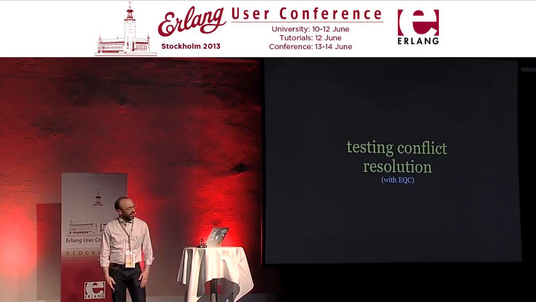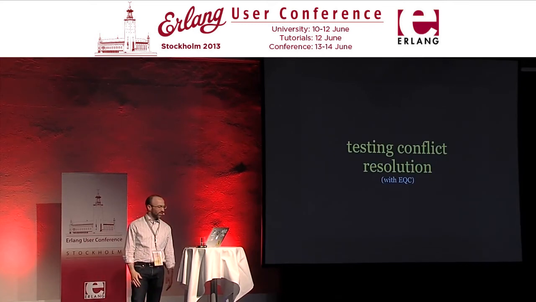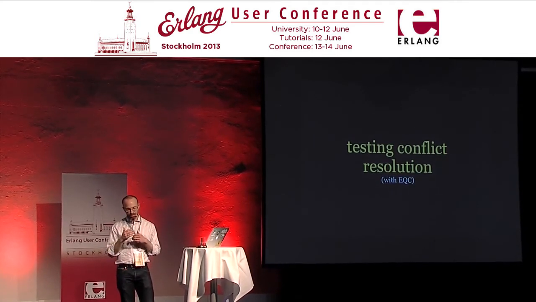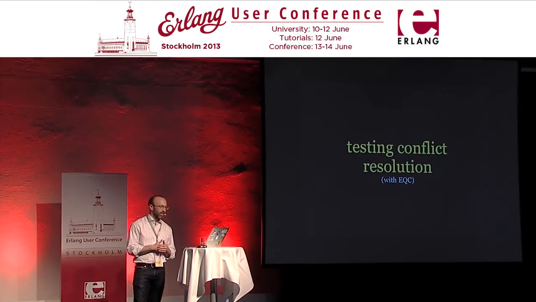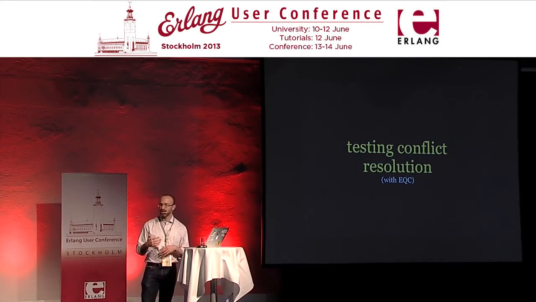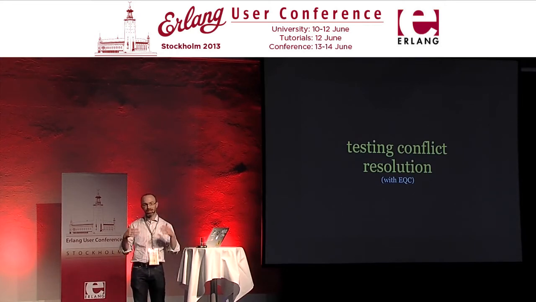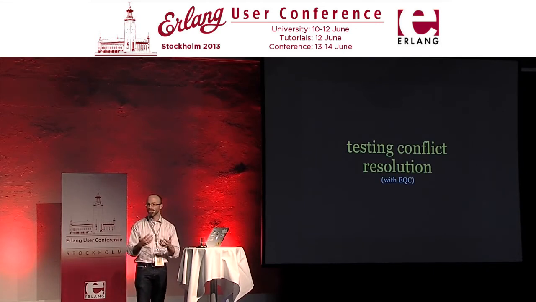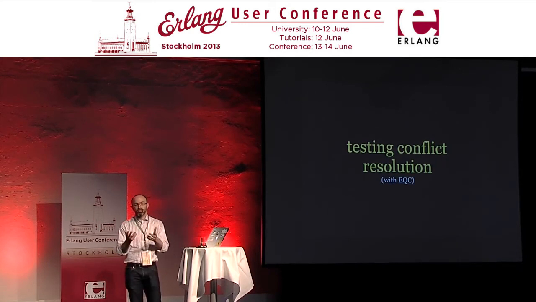Oh, testing. Something that you have to do in everything. I was talking about how we want as few mutable places as possible, as much immutability, so we don't have to worry about what's going on. But those manifests, those are mutable. And if you know about Riak, you know that it's possible for two clients to write to the same manifest at the same time. Two people might decide to overwrite the same file at the same time, and you'd end up with two manifests. So when you read them back, you get both of these manifests.